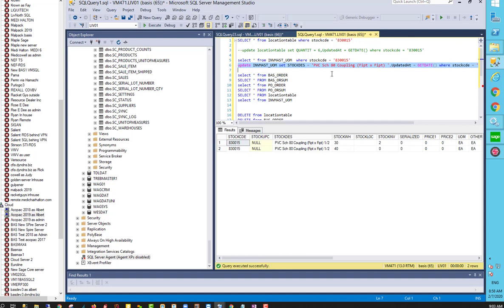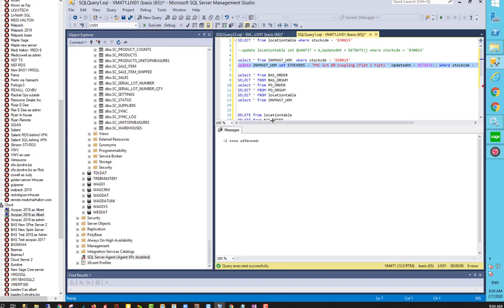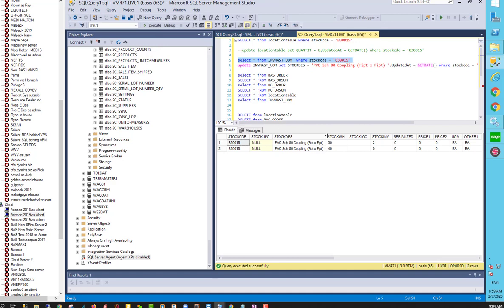In SQL, when you run a statement, you have to be very careful to make sure that you highlight only what you want to run. If I run everything here, it's going to delete everything, so I don't want to do that. Now I've changed it. If I take this statement and click on execute, I can see that the description is now missing the half. I'm going to wait 30 seconds and see if it actually changed. That should have changed it automatically on the cloud. That's the first thing I'm going to test.